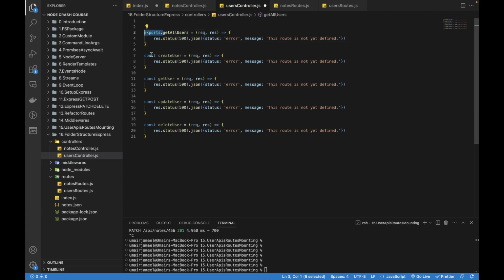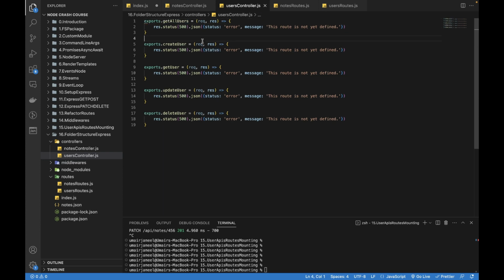Okay, so copy, paste, paste. All right, so we have created two controllers, one for the nodes and the other for the users. The users controller does not require anything as of now, so I don't need to import anything because I have not built any logic inside it.